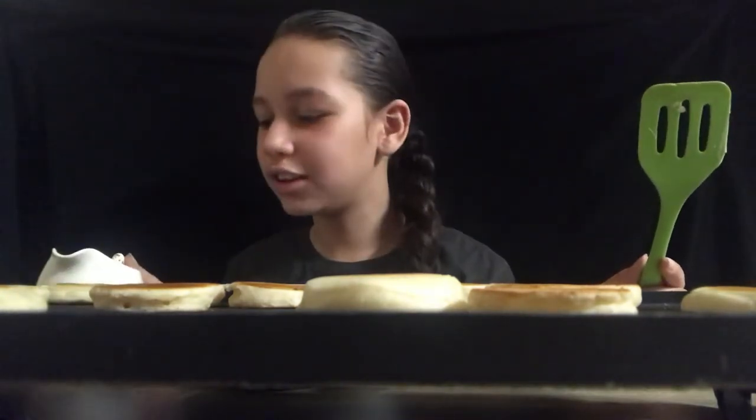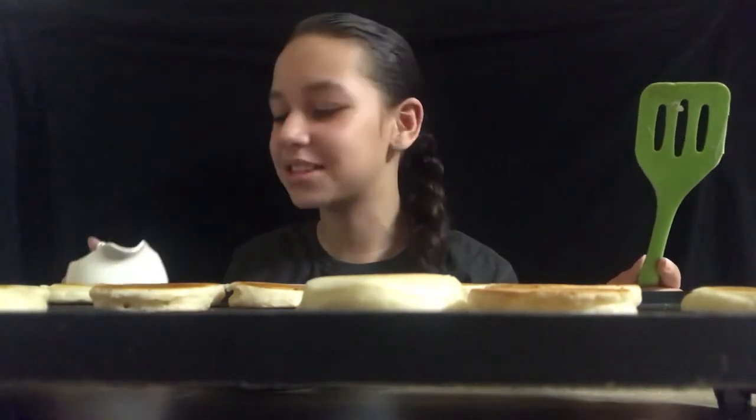Imagine you think this is gravy for Thanksgiving, and you just say, why is it so clear and weird? And you go and put it on your mashed potatoes.